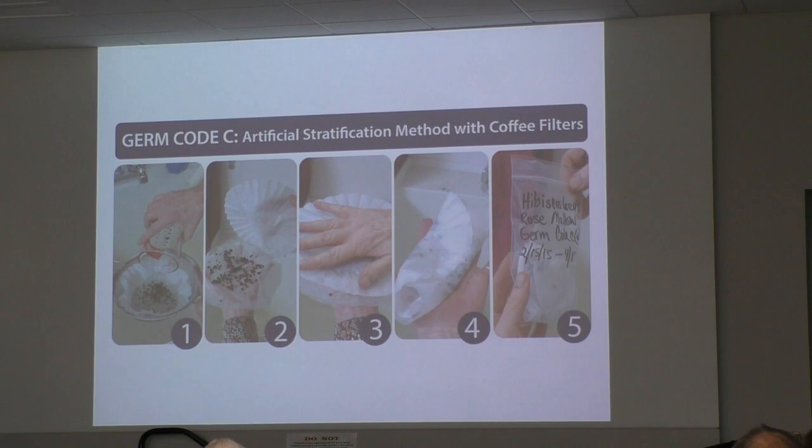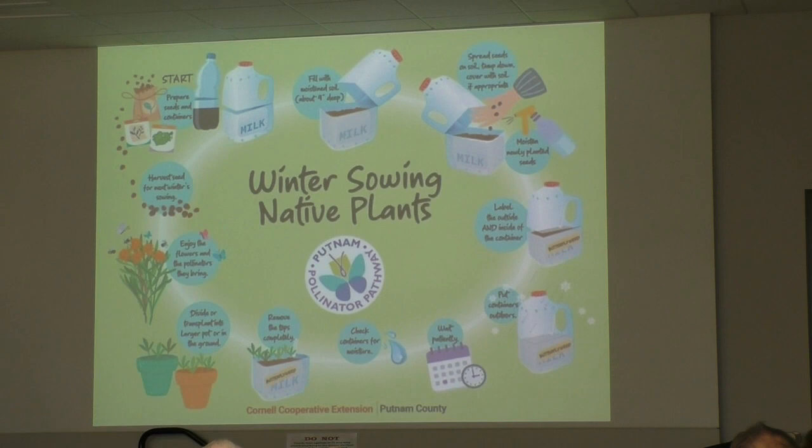Here's another, much easier way to do it — with coffee filters. They often recommend putting in a paper towel or another coffee filter to absorb some of the moisture so the seeds don't get too wet and cause molding. Another method that's becoming more popular: people cut milk jugs, poke holes in them, put the soil in and moisten it, then put the seeds in. You seal up the milk jug, put it outside, and wait for them to sprout, then transplant them. You may have to re-water if there isn't much snow or rain in the winter, like we've had this year. It takes some time to collect the milk jugs, but it makes sense.